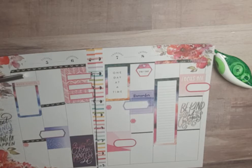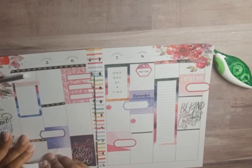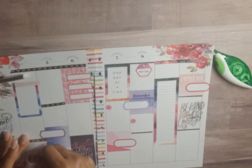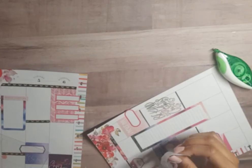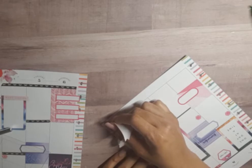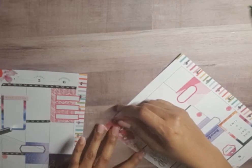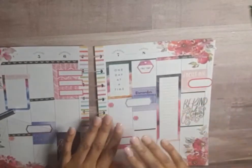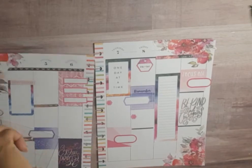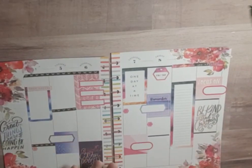And I'm peeling up our last corner sticker, guys, off the planning guide. Down in this corner here. Like that. And put this to the side. And we're going to put our gold washi down.